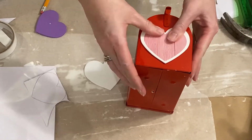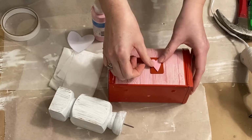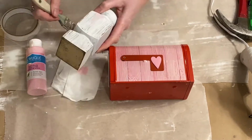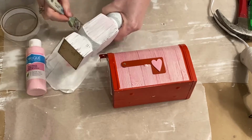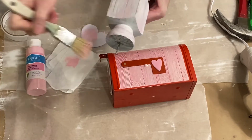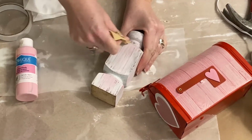It kind of reminded me of a Snoopy Charlie Brown mailbox. I don't know why. So I put a little foam heart on the flag, and then I dry brushed a little bit of pink over top of the white on the post for the mailbox, just to give it some interest. And then I also sanded it a little bit to distress it.